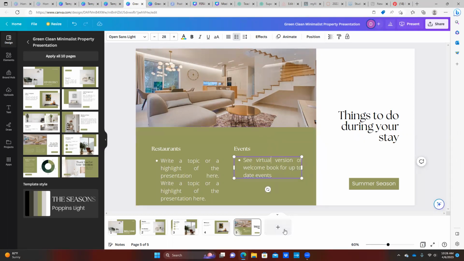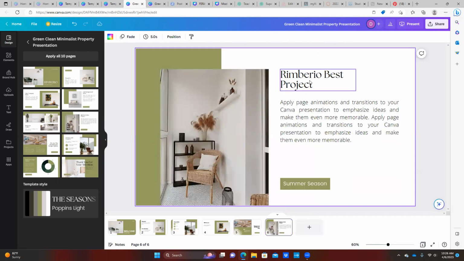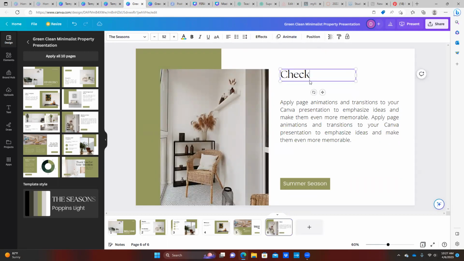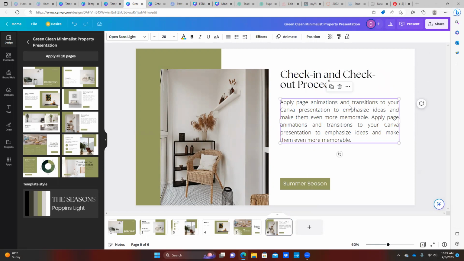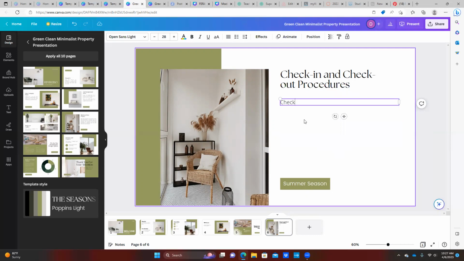Okay. And so let's go to our next thing, which is going to be very important as well. I'm just going to choose here. You want to do check in and check out procedures. Okay. I'm gonna just stretch this out. And here you just want to get detailed. Make sure you separate the two. So I'm just going to copy this. This will be my first box for check-in. I'm just going to put check in here.